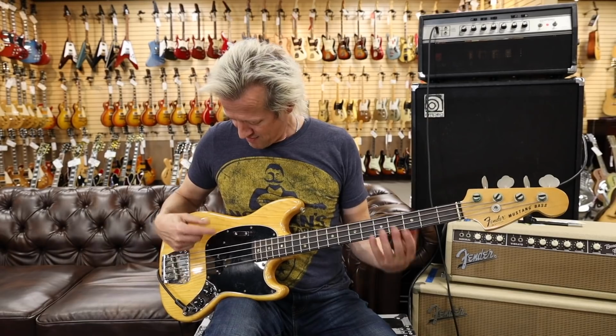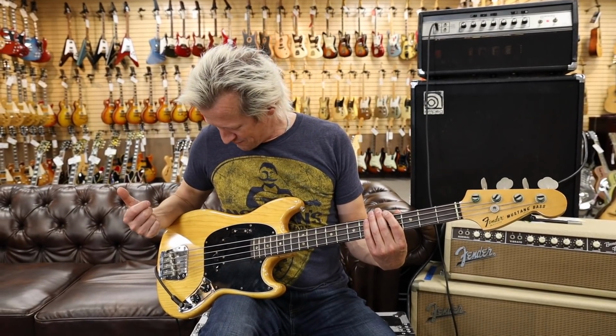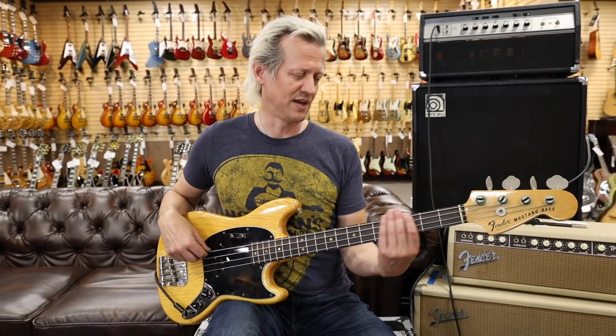Anyway, let's check it out. I mean, it's pretty simple, volume and tone control like a P bass, so it's got the split coils. So we'll see what we can do here. And again, this has flats on it.